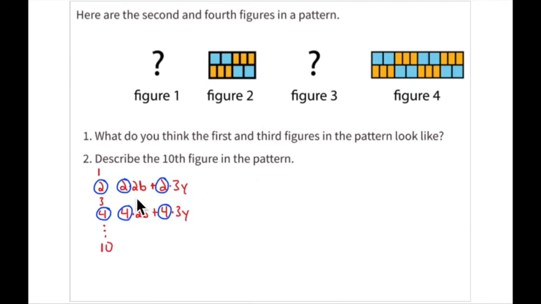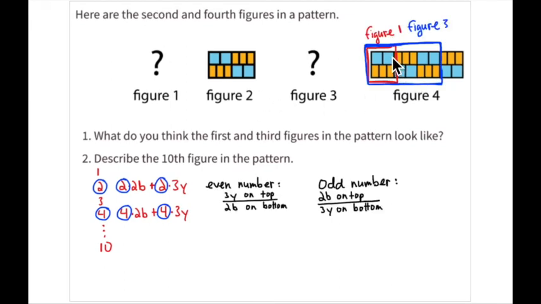What I did is I looked at this, looking for something that I can identify that is repeating, that I can make sense of. So I see 2 blues, and I see 2 of them in figure 2. And then I see 4 of those 2 blues in figure 4. Then I see 2 of the 3 yellows in figure 2, and 4 of those 3 yellows in figure 4. So that looks like it's the pattern.